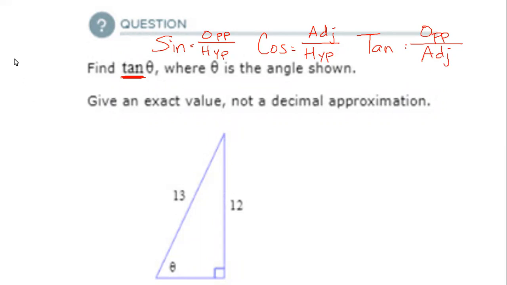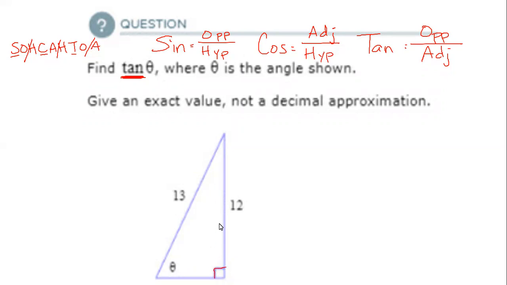Most of you have probably learned the phrase SOHCAHTOA, S-O-H-C-A-H-T-O-A, and some people like to write division signs in between there. And some people like to underline the S and the C and the T, so you can do whatever you want in order to help you remember. But that is one of the most common ways that you'll see people remembering which sides belong to which ratios. As a reminder, this only applies to right triangles. Every right triangle has the same relationships because of what happens when you make one of the angles a right angle here.